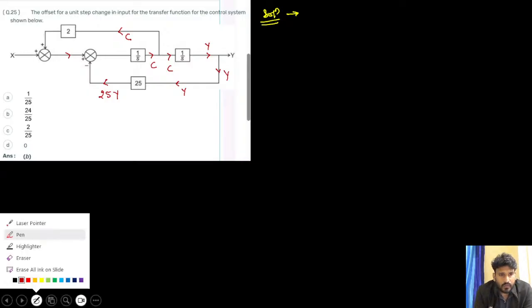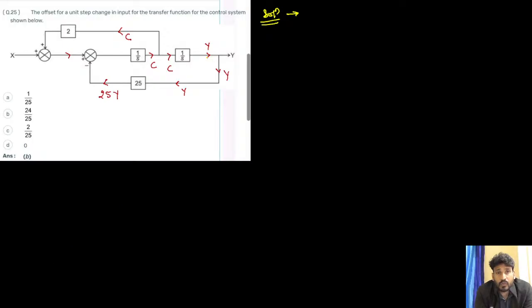Okay, now I can make an equation now. ठीक है? So what is y? What is y? y is equal to my C divided by S. Yeah? Yes? Is it clear? What is the input of this transfer function? C. So it is my C and input is 1 by S. So it is my C is equal to y is equal to C by S. So it is my C is equal to y into S. So this is, let's suppose, equation number 1.